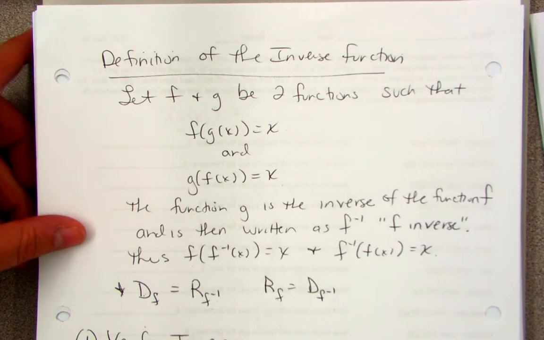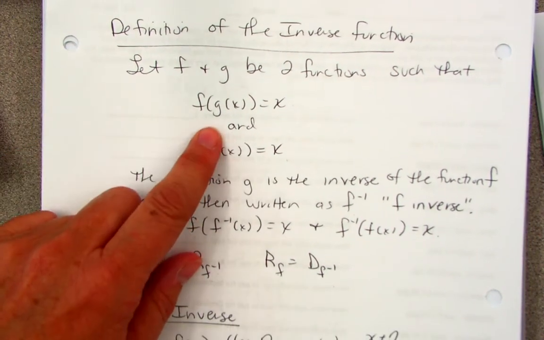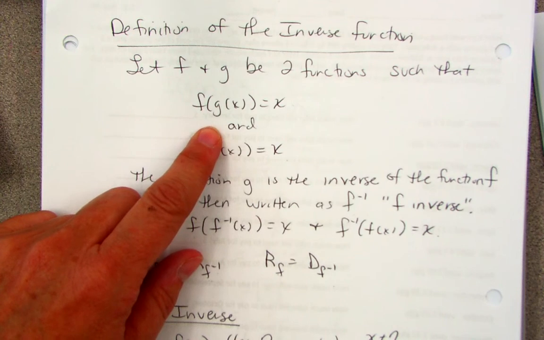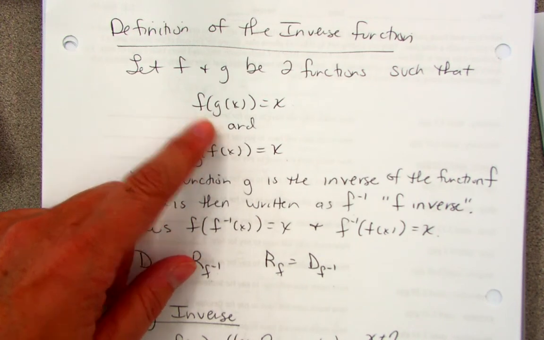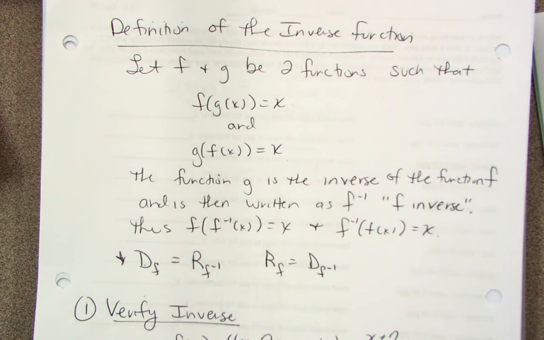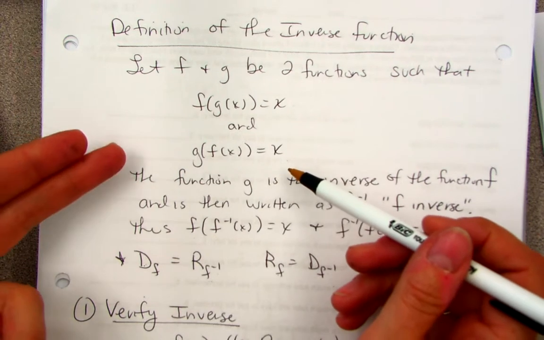We went through the formal definition. In the formal definition, we did something new with the composites that we learned in 1.7, which we didn't do in Algebra 2. A composite means I put one function inside of another. So if I have two functions and I want to see if they're inverses of each other, in other words, every point on the first graph, if I switch the ordered pairs, is on the second graph, I have this test, or I use this definition.